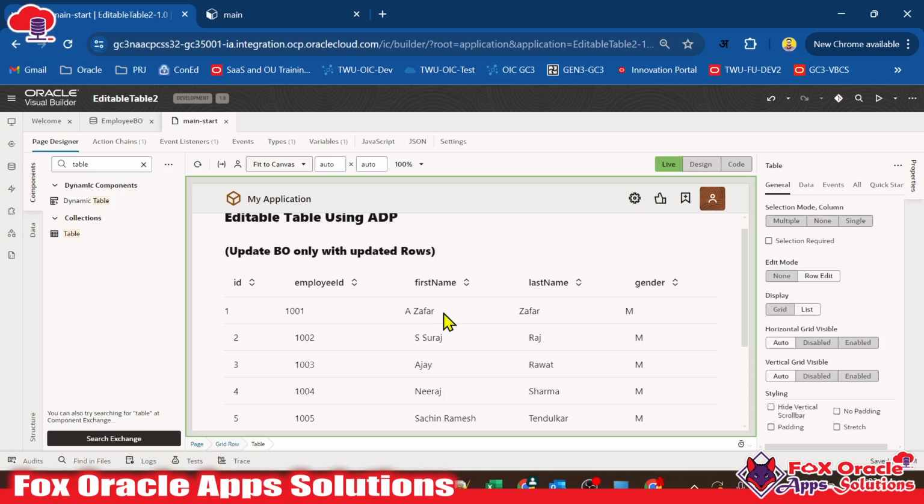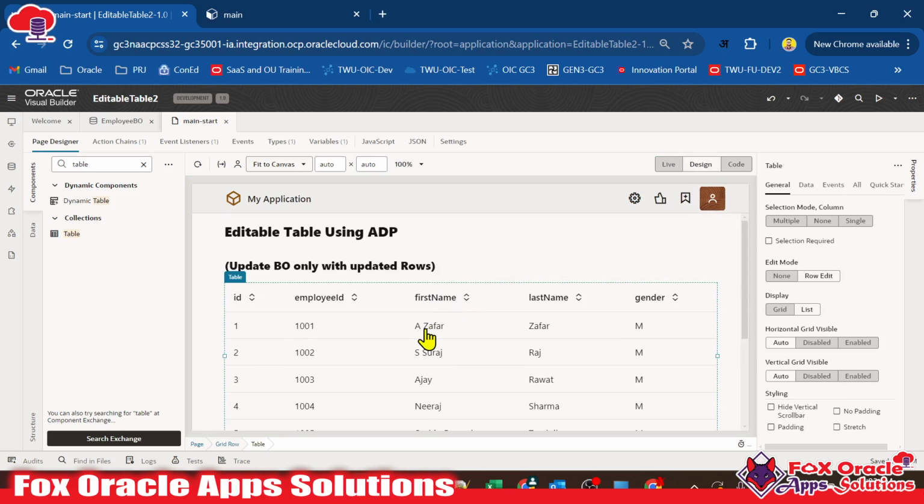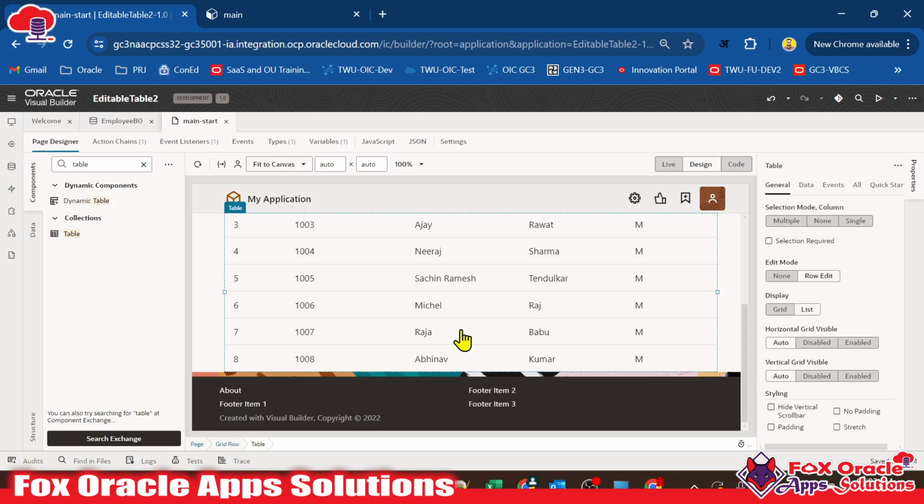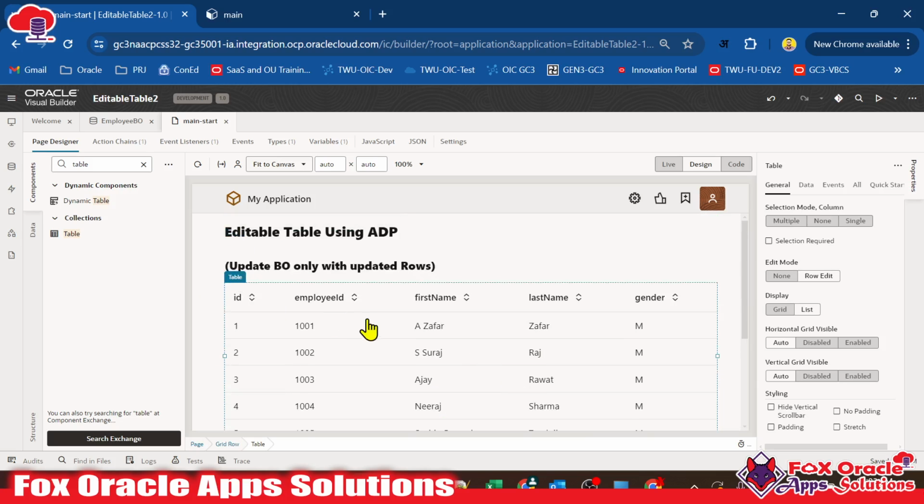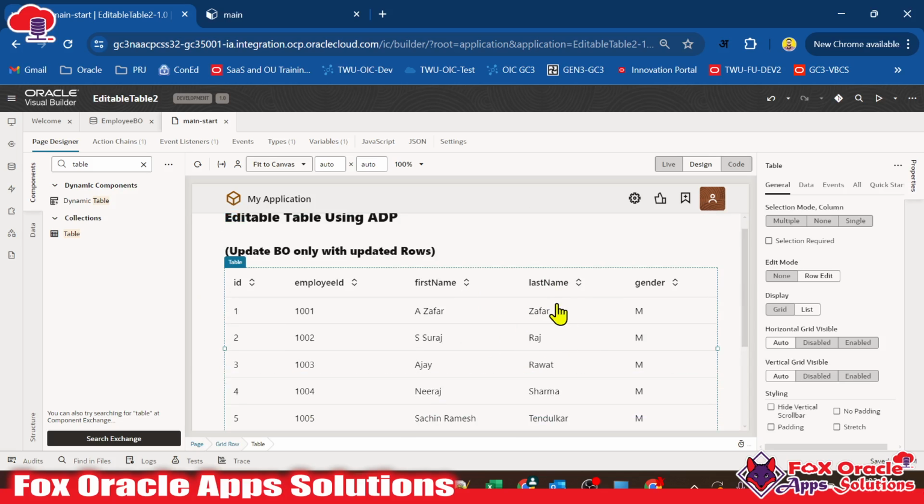when we double click here, we are able to see, but we cannot directly edit this one because the value we have here for this table is a label, like a simple text box, and we cannot update the label value. So we have to add the text box for each and every column which we want to update. For example, I want to update first name and last name only. I want to update only these two.